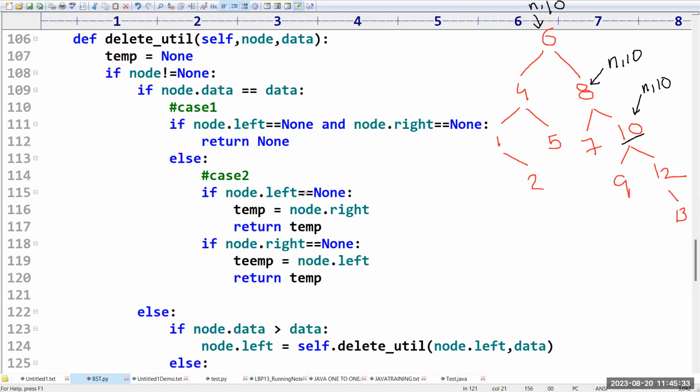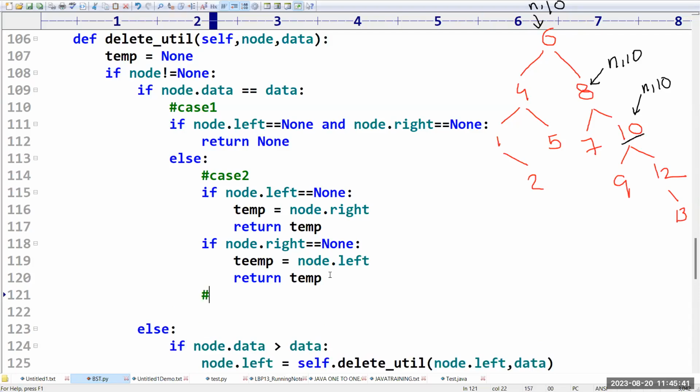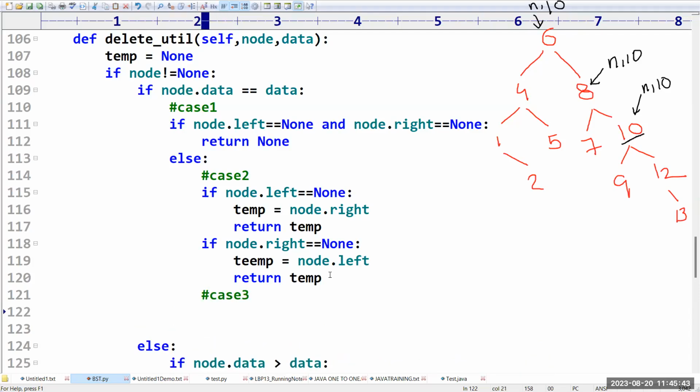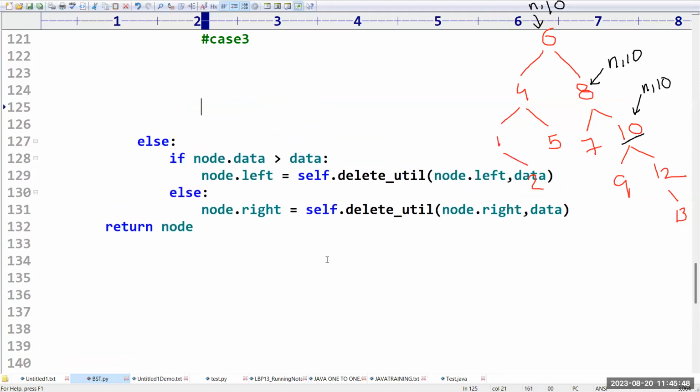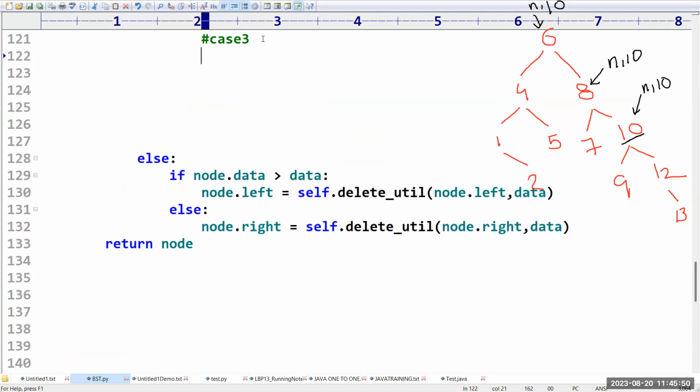Second case, is its left child none? No. Next, is its right child none? No. That means if all these cases are not satisfied, then the important case came, which is the last case, case 3. Now we have to write code to delete that element. How to do that?